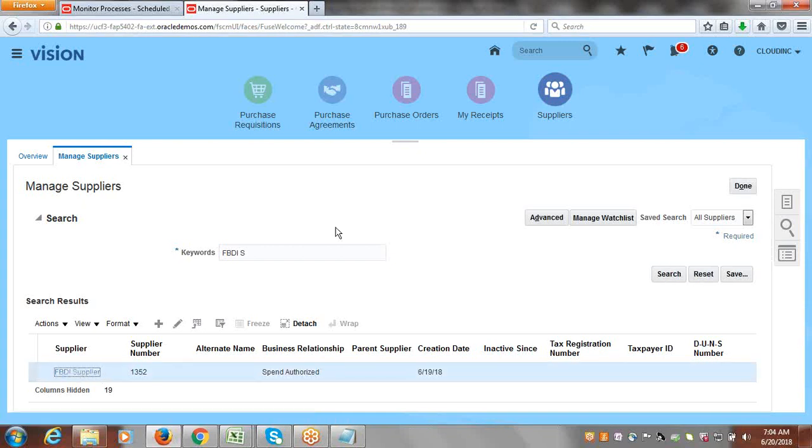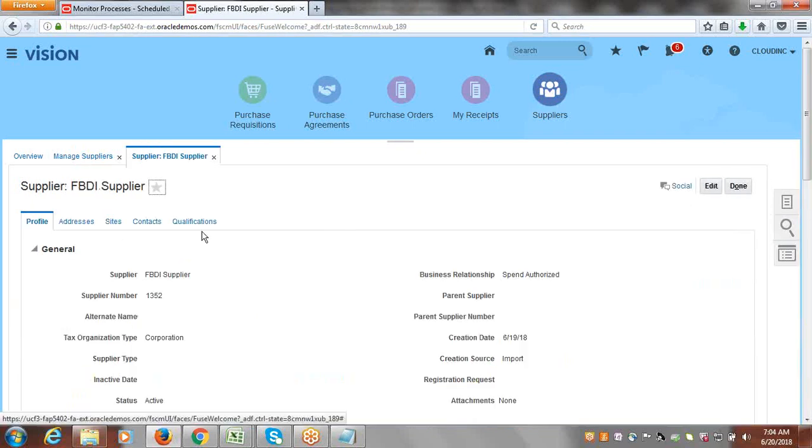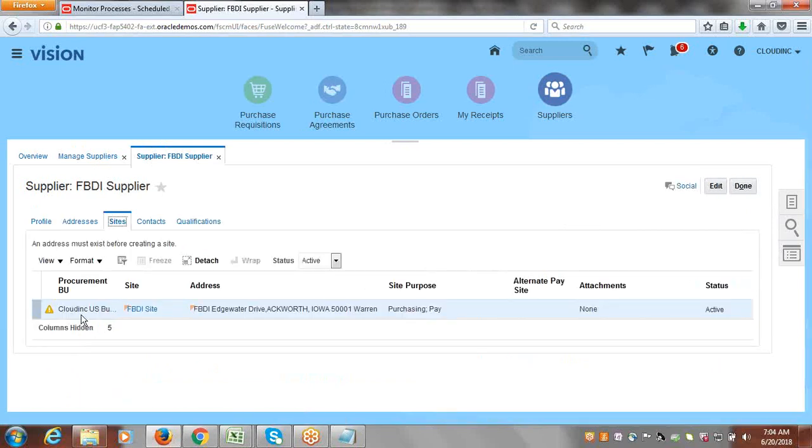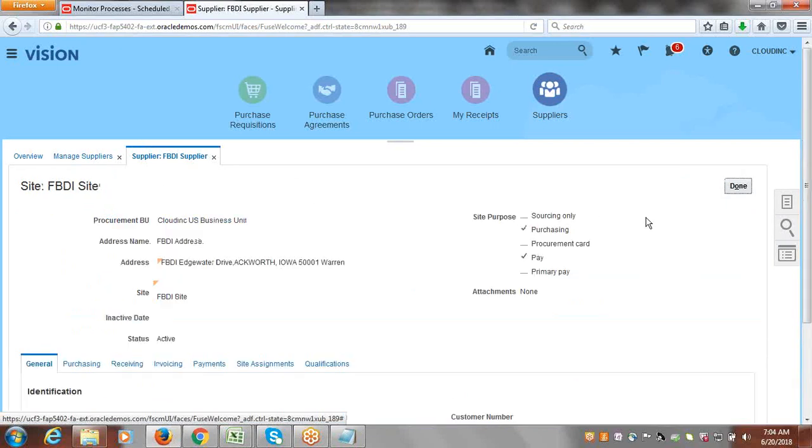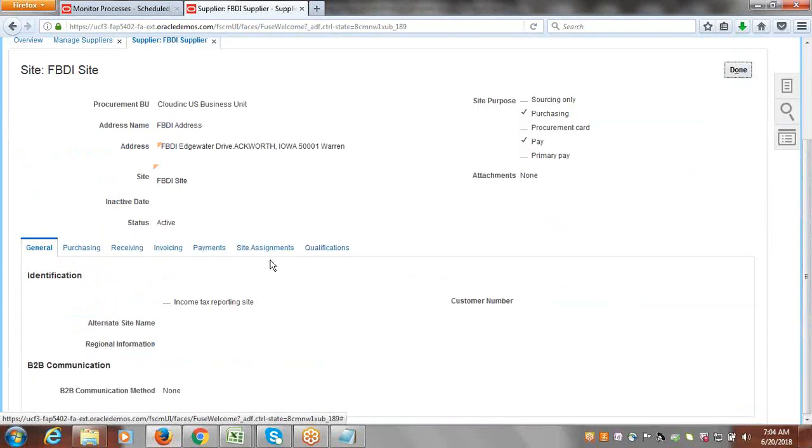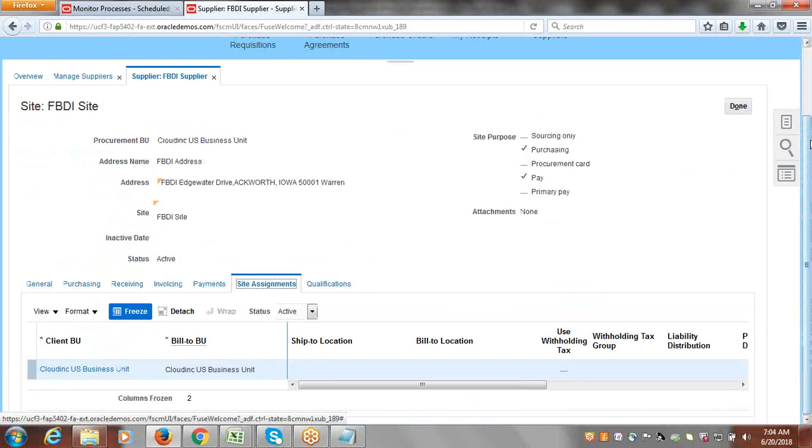Click on the supplier name. Go to sites. Just open this site. Go to site assignments. Here you can see the site is assigned to our business unit.